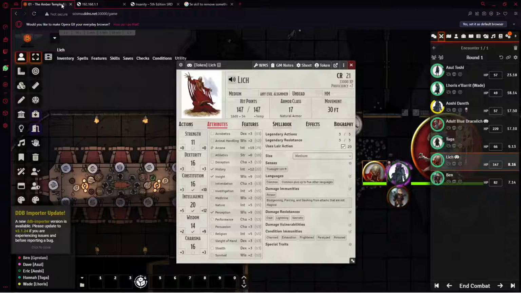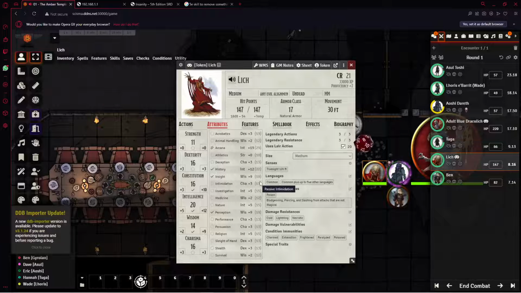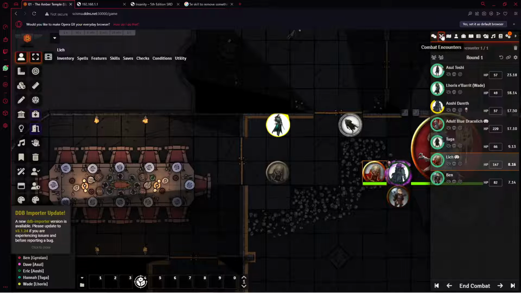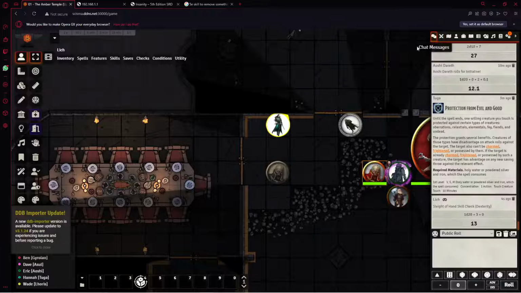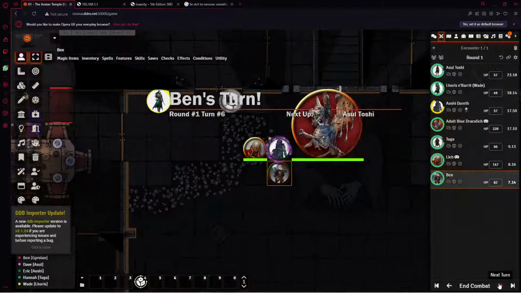Okay, so we're going to try this normal. That's awesome. That's a failure. Yeah, let me check what my roll would be. It's kind of a DM chosen one. Yep. Alright.